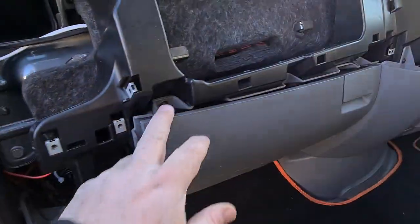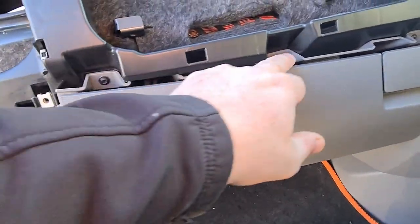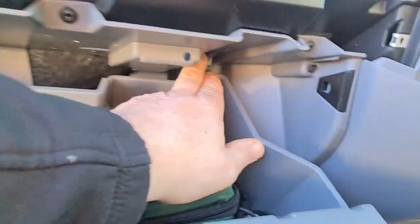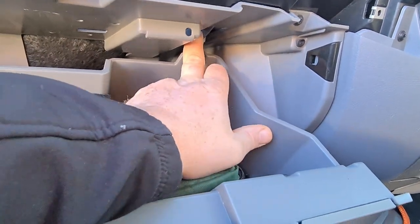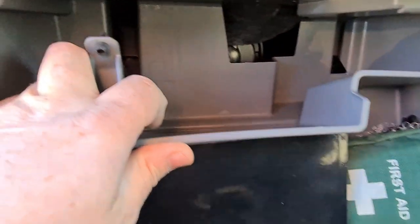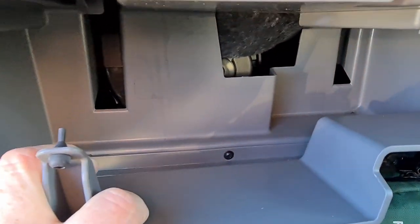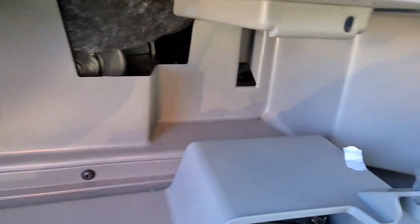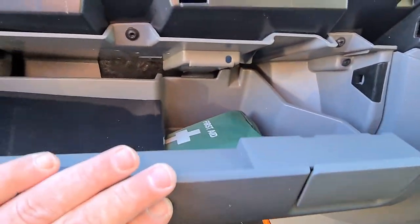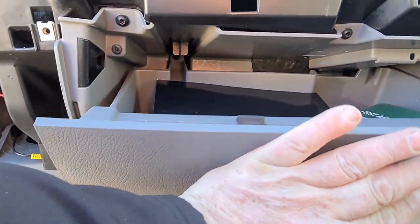So today, I'm not taking that out, but there's three screws there. You push this tab up here, and this one here. And then that exposes another few screws along the bottom. Remove them and all that comes out, and behind there is your fan. To put it all back together, you just push it up and you heard that click. That will be back in.